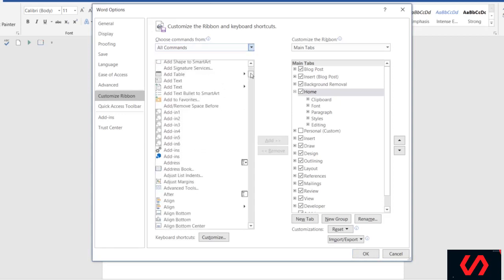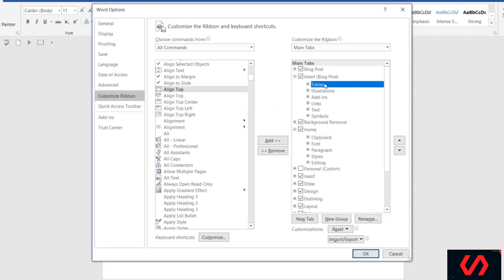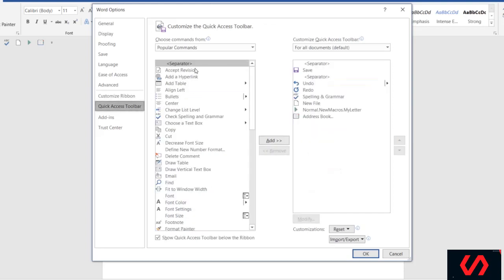And I could go through, and if I wanted to, let's just say align top. If I wanted to make the align top command available on a particular ribbon, I can just go here and I can select the ribbon, so it might be the insert ribbon in the tables group, and I can say add, and it will put that command into the tables group on the insert ribbon. So that's a nice area you can go to really set up your ribbons how you want them to be. And then we have the quick access toolbar, where you can again customize which commands will appear on your quick access toolbar.